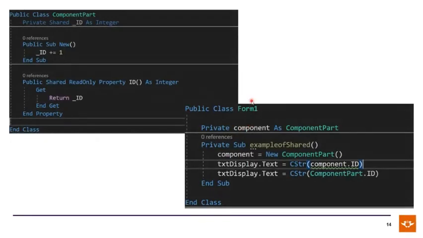So what are shared variables used for? Shared variables are useful for allowing a person to create a variable that exists outside of an object, a method that exists outside of an object. You can create a set of functions that exist outside of objects, that exist in classes. I'm trying to think of a better way to explain this. If we do the same thing, like the question asks, if we don't have ID as shared, then every instance variable has its own ID and they don't link.